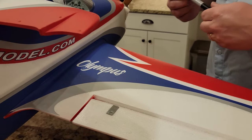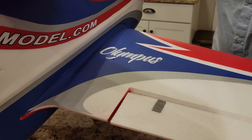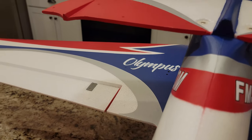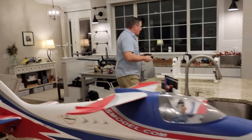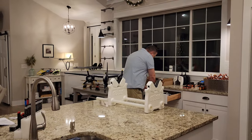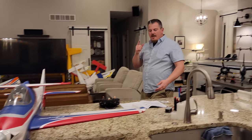It's a blue wing. So you obviously didn't understand my question. I was going to highlight those marking points there. So I always highlight these marking points with black. And some of you are probably thinking that's ugly as sin, and you would be correct, but you get used to it really quick. By the way, every plane that's sitting there is marked the same way. And virtually every plane downstairs, the only reason not every one is because we used to do it even more obnoxiously with hot glue or CA. And to be honest, this has worked and served us near perfectly.